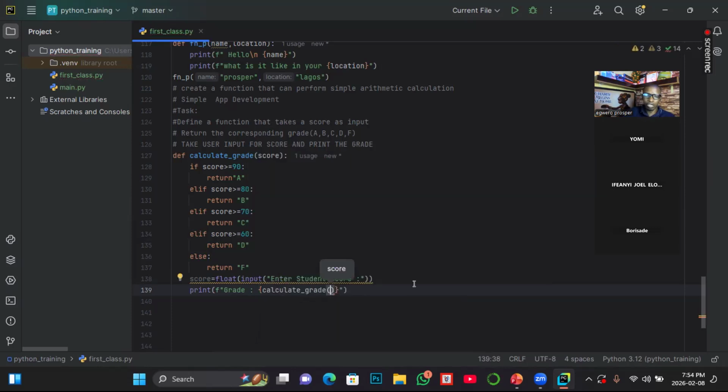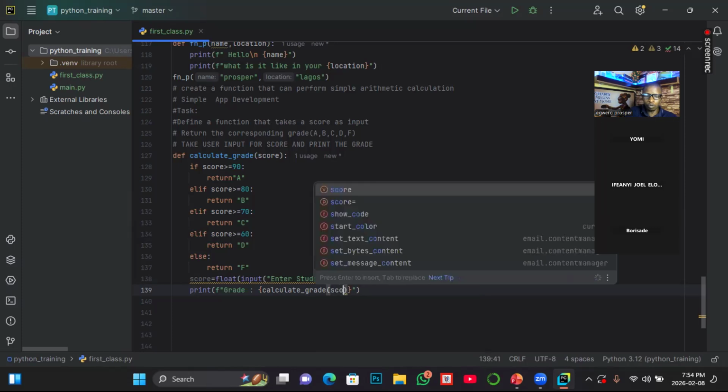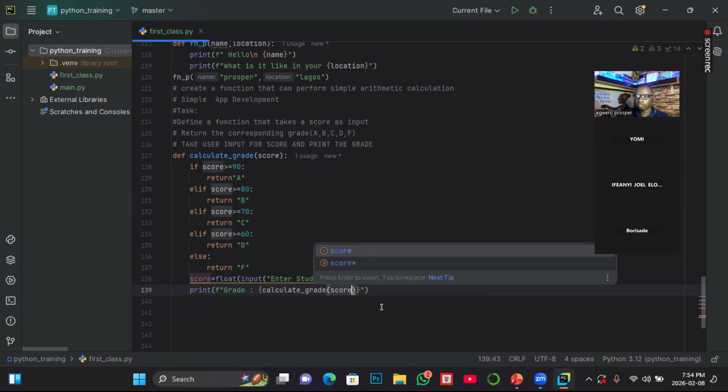Then the parameter. Remember that we created a function with a parameter that needs input when we are calling it. And what is the input? The value that will be stored here, the value that you must have collected. That's why we are supplying the variable that could have been holding the collected value. Take the input from this variable. Then the input will have been converted to float. So I will just type score inside here.